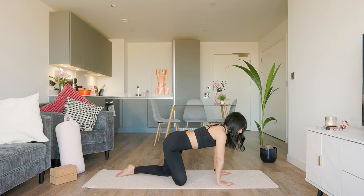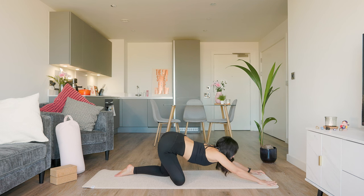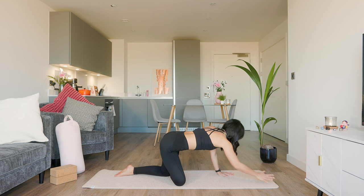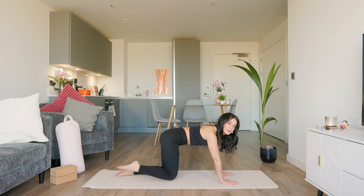Lovely, good. From here, keep the legs as they are. You're going to walk your hands forwards and you're going to drop your chest down between your arms. Maybe your chin rests on the mat, maybe it's your forehead or your head just hangs. One deep breath. Let it go. And then walking those hands back towards you. From here, let's bring the knee forwards and release.